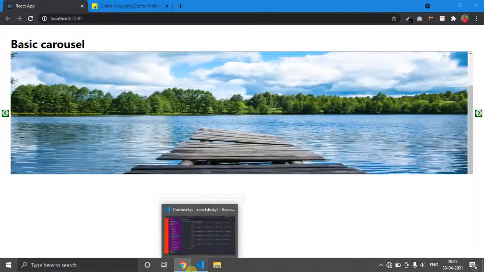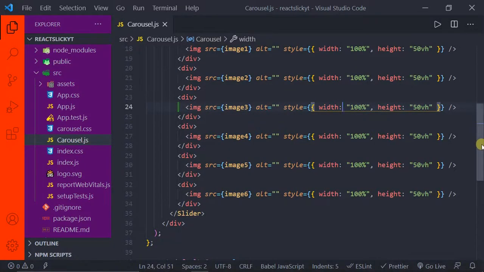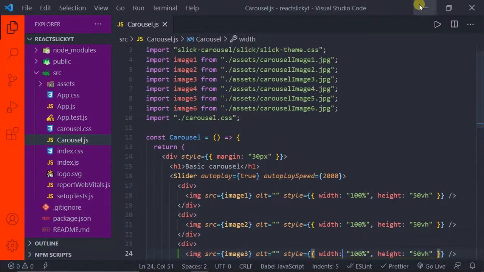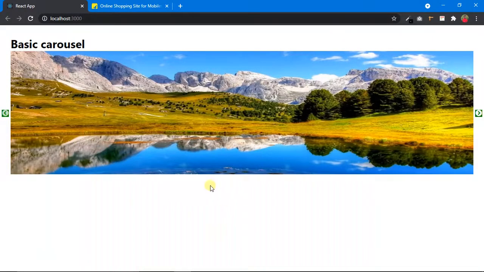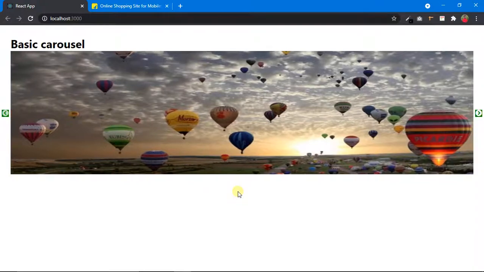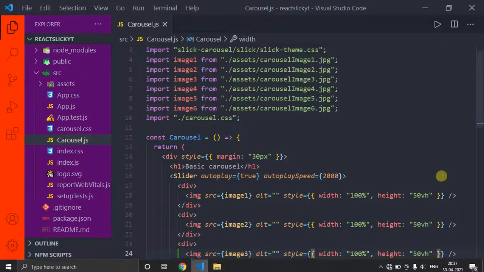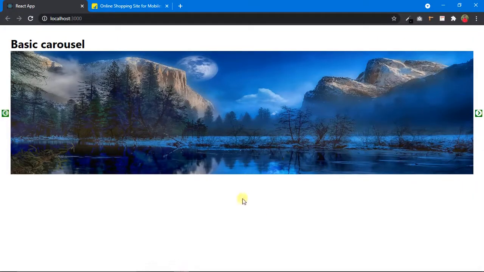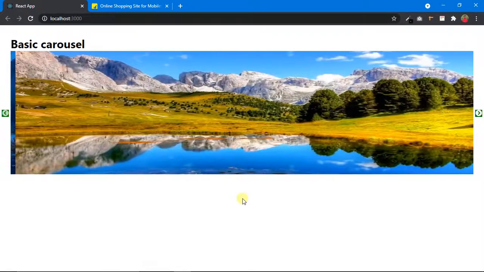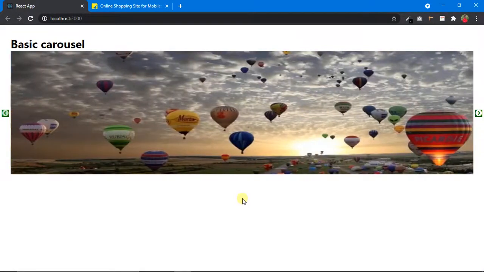The next feature we are going to see is indicators. If you observe our carousel, we do not have any indicators. Say we have 6 images, but there is nothing by which we can tell that I am on the 5th image or the 6th image.